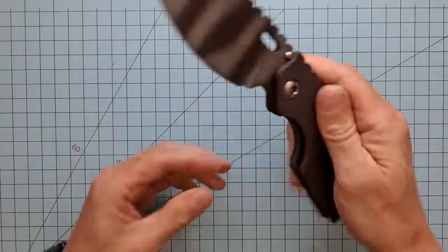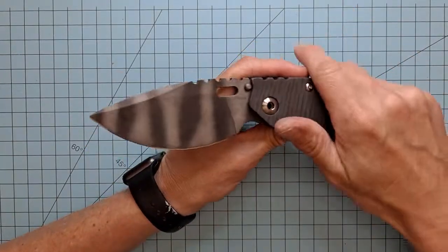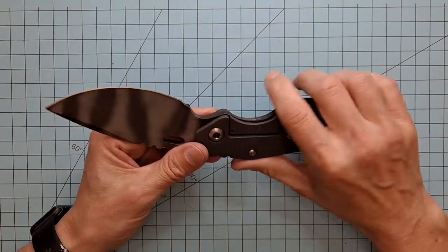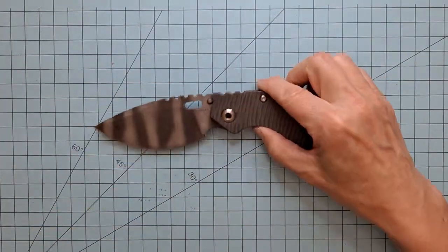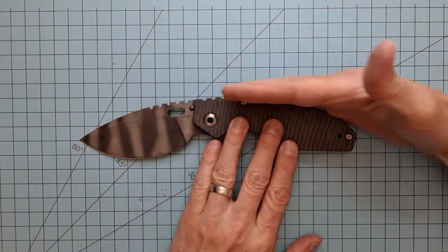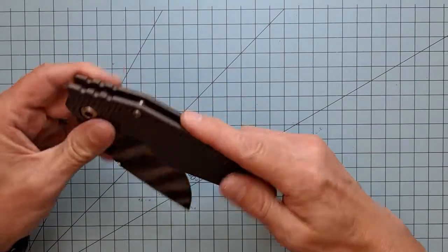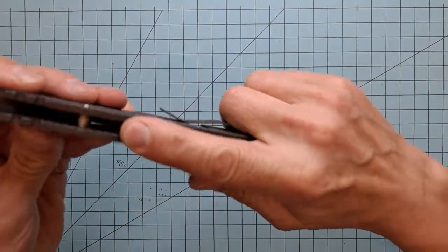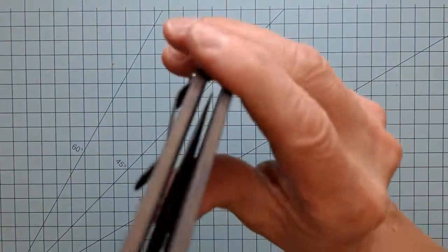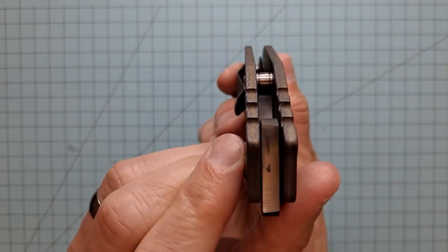Another thing, one of the things that's so great about this knife is it's just all belly. So it's really great at cutting, really great at slicing, got a big sweet spot for chopping. But that being said, when you look at the knife, you have this knife with big belly, and then you've got this flat going down here on the other side. So when you close the knife, I'll just hold my finger right there. I can actually feel the knife against my finger. And I'll see if I can show that on camera.